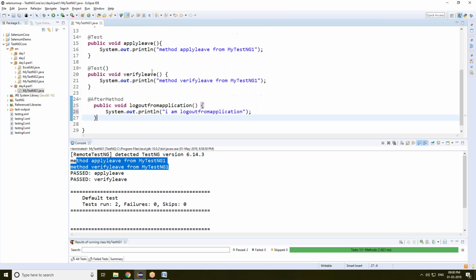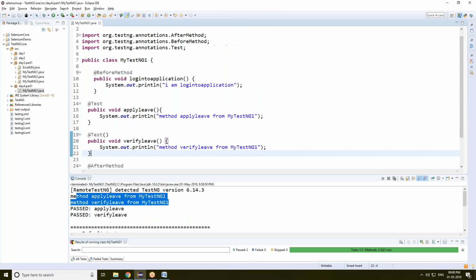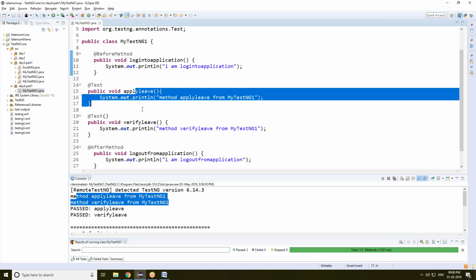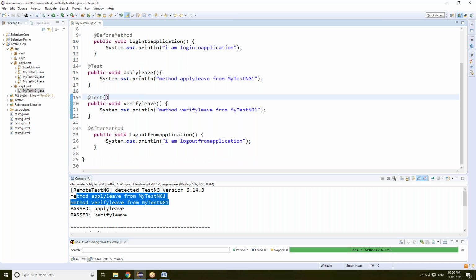Now what happens if I run the program? Before executing each and every test case, first it will execute the before method, and then it will execute the test cases based on the priorities. If no priority is found, the same concept, it may look for the alphabetical order. Once that is done, as a post requisite it will search for the after method, and if it is found, it will execute that particular method.